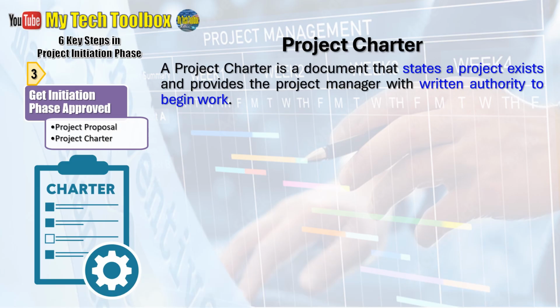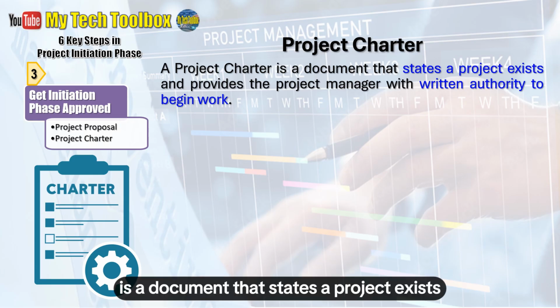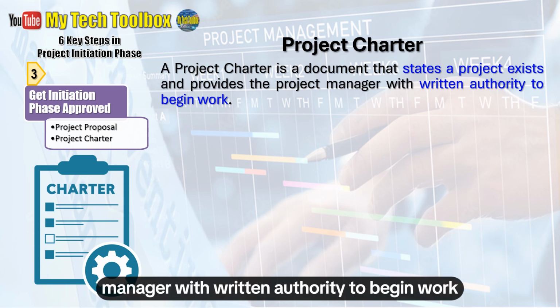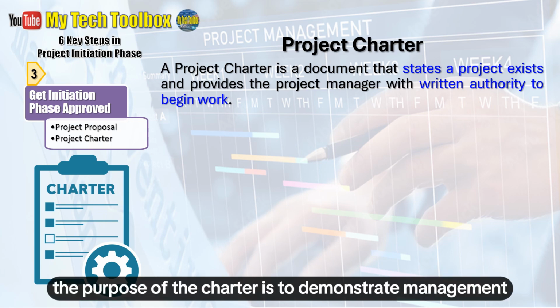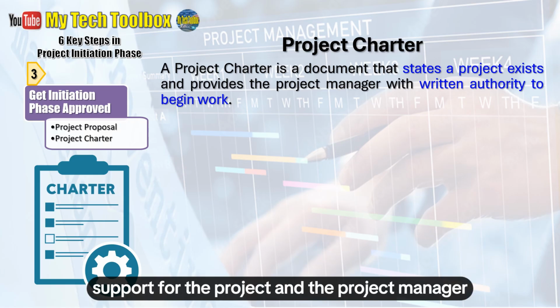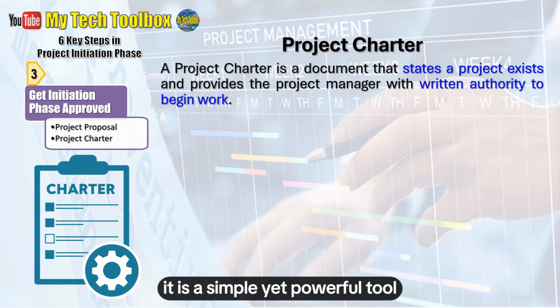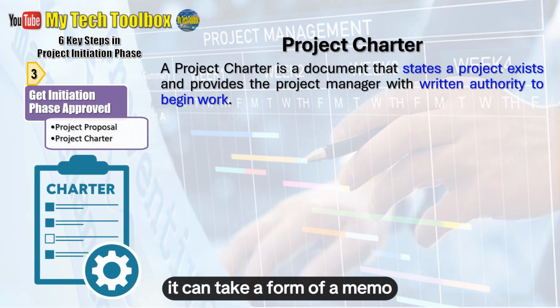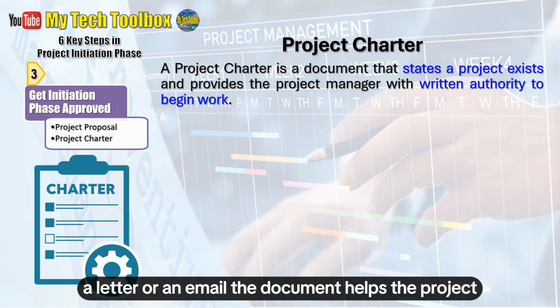Project charter. A project charter is a document that states a project exists and provides the project manager with written authority to begin work. The purpose of the charter is to demonstrate management support for the project and the project manager. It is a simple yet powerful tool, but it is not necessarily complex. As an announcement, it can take a form of a memo, a letter, or an email.